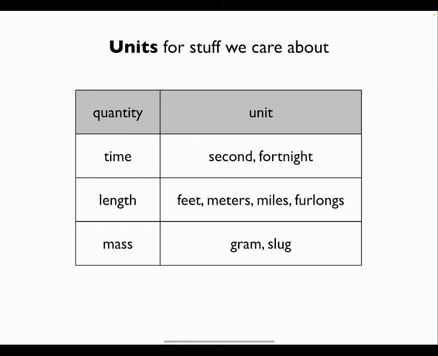So the things we care about are time, length, and mass. And here are some random units for these things. Just as a side note, how do we convert? Also potatoes, okay? In this class, if you don't put units down, I'm going to say that the standard default unit is potato. That's pretty much never the right unit, so you lose a point. But anyway, these are different units. They're all sort of arbitrary, made up by people for different purposes. So we need to know how to go back and forth. We need to know how they're related.